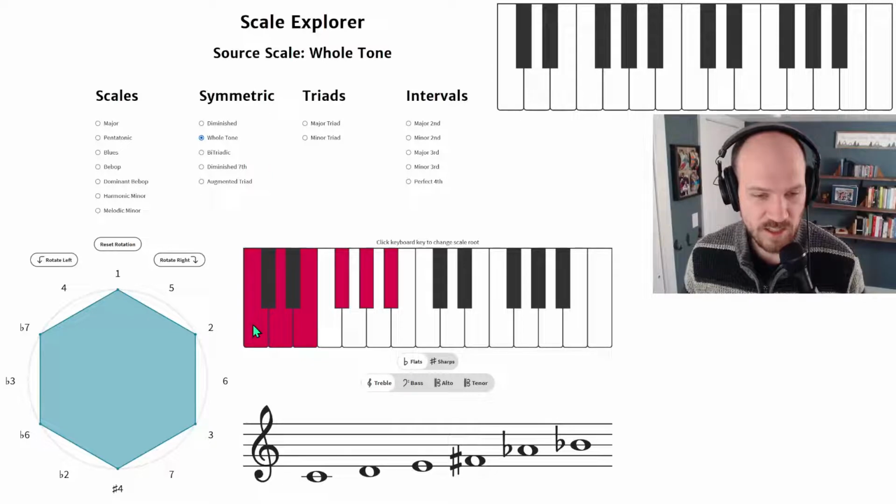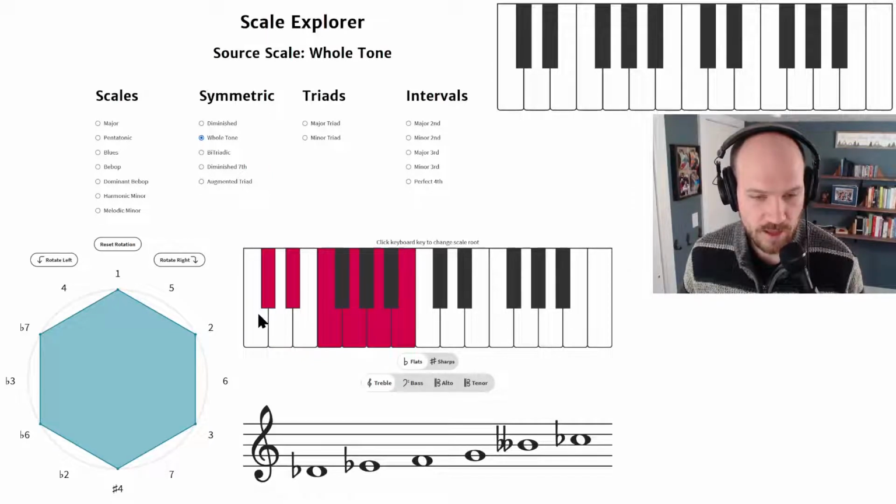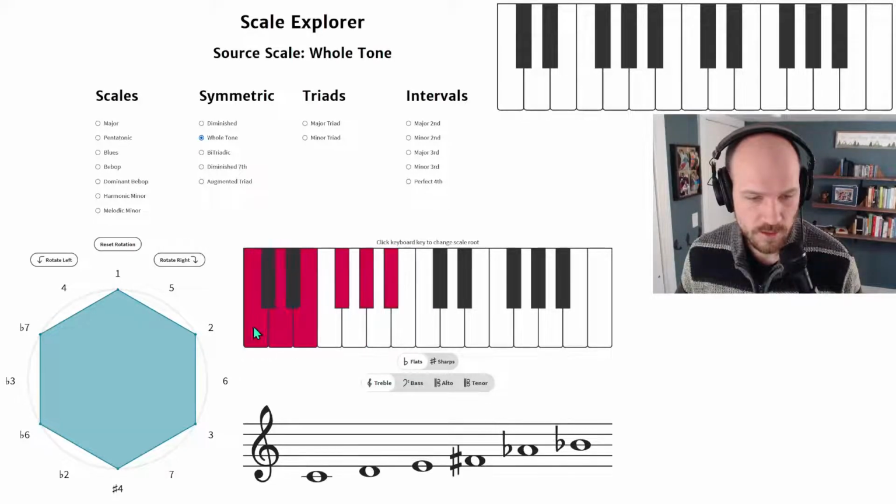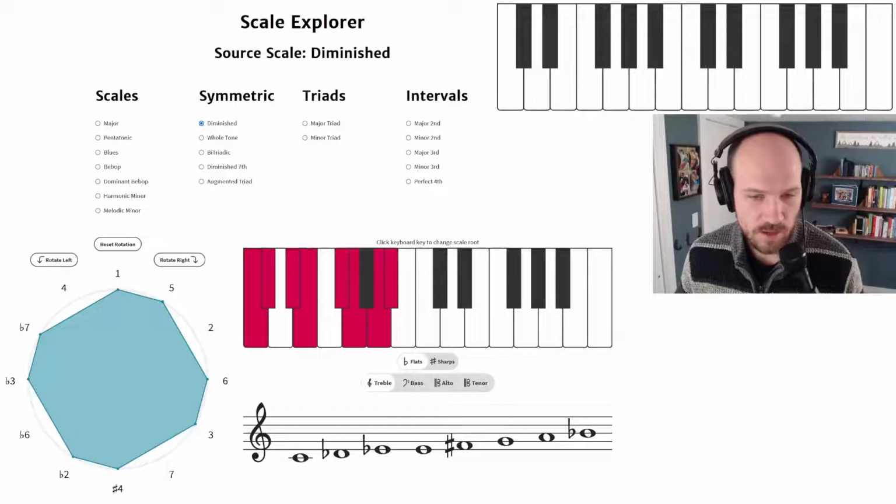To get a different scale, you'd have to use a different collection of notes, and that's a little yucky too. Anyway, you have double flats and double sharps either way. So when you rotate this whole tone, it doesn't do anything, right? Because if you take any of those notes and you start on another note of those, say you start on E, you end up with the same collection of notes. It doesn't change.